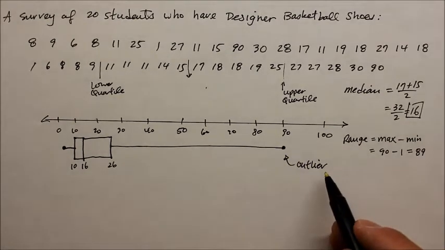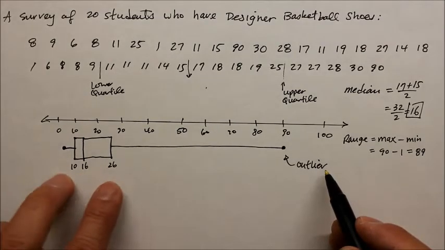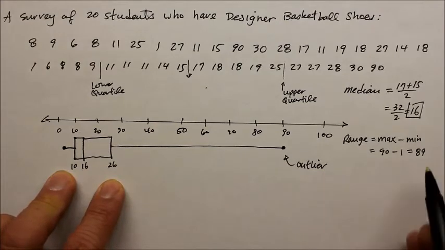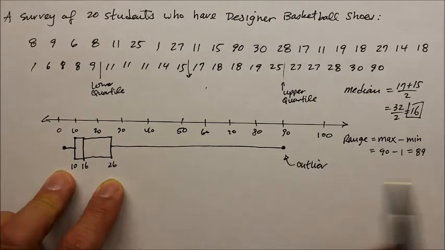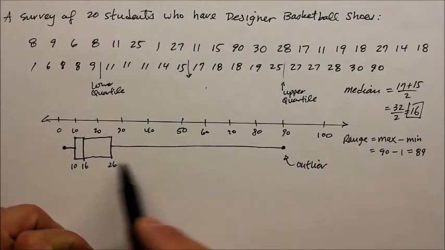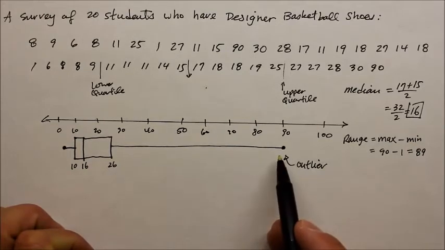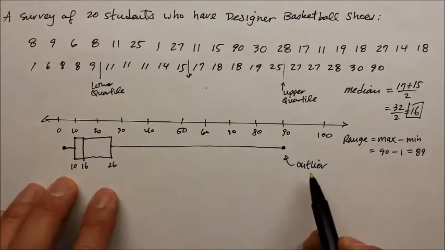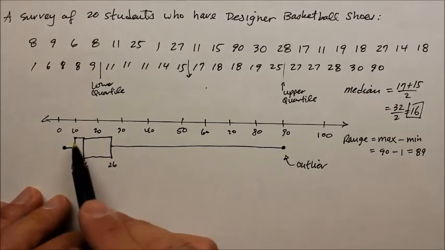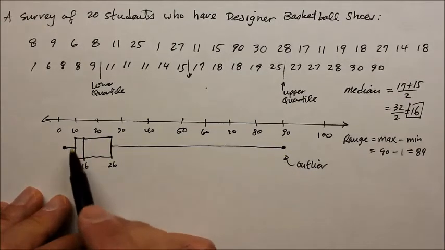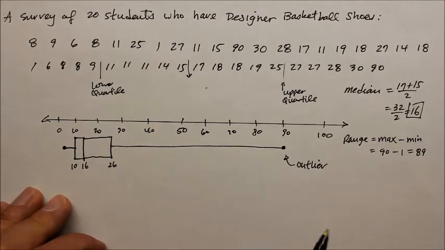Now, an outlier doesn't really affect much. It will not affect the median or the upper and lower quartiles. The only thing that's going to affect it is the range, which may give some wrong idea about the data. And it will definitely affect the mean, the average of the entire numbers, if somebody asked us for it. Otherwise, for the box and whisker, besides that one long part of the whisker, it doesn't really change the quartiles or the shape of the box itself.